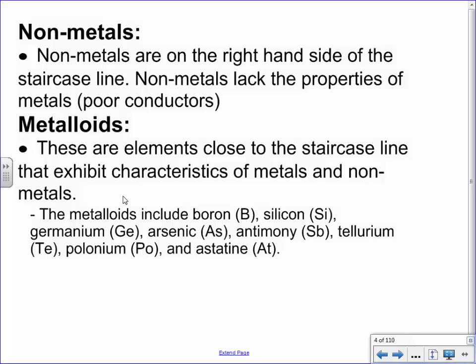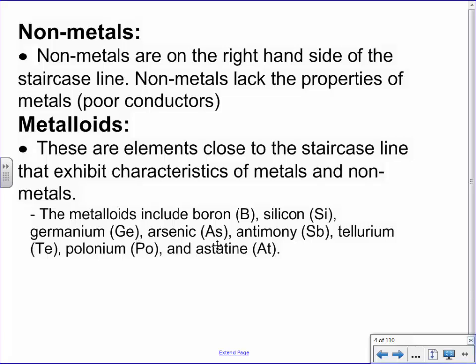The advice I'd give you is label these on your periodic table right now. These are the known metalloids: boron, silicon, germanium, arsenic. You guys know where to find these? Here's the little staircase line that we usually use to separate our metals and nonmetals. Just put a little note for which ones are metalloids, because it's not usually stated on a periodic table which ones are which.